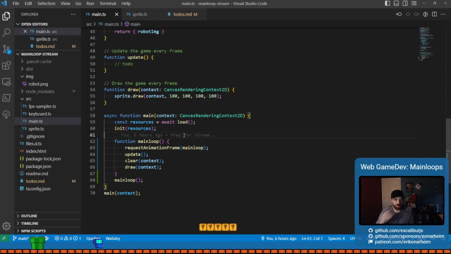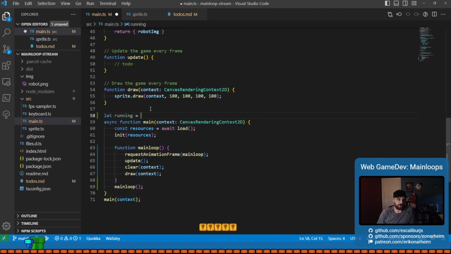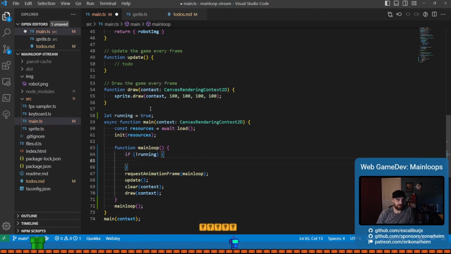There's a few more features I think that we're going to want here in our main loop, other than just this. I think we're going to want to be able to stop it. One thing that you can do here is have a variable, game is running. If the game is not running, or if you want to set that running to false, you can have it exit out here, so we won't reschedule our callback. So if we're not running, we're just going to return out of our main loop. That allows us to stop.